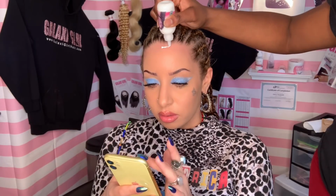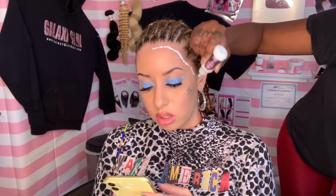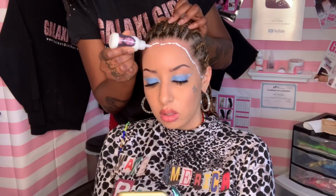So today they sent me a really pretty brown highlighted wig, and I've received this style wig before, but in a 4x4 closure. So this is the first time I've used this wig in a frontal, and I'm excited because I know it's gonna give it a different feel than the lace closure wigs.